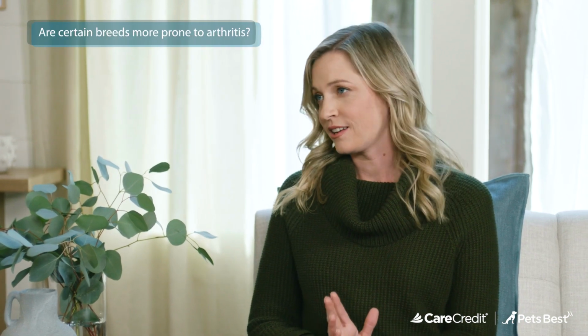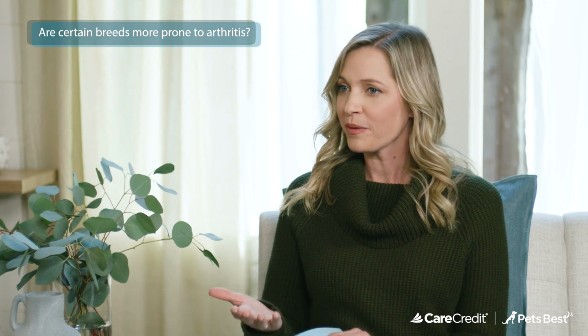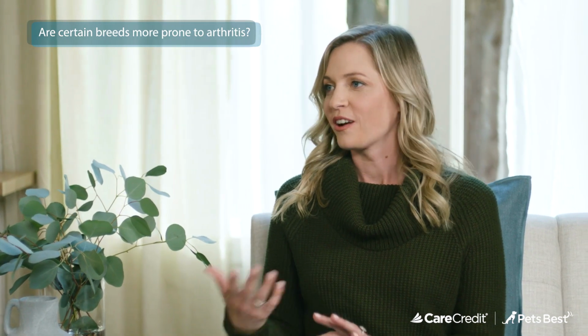So Dr. Okine, are there certain breeds that are more prone to arthritis than other breeds? We've heard about different breeds with hip dysplasia or other issues, and as far as arthritis goes, is that the same? Does the breed matter? So we do tend to see it more commonly in certain breeds. Probably Rottweilers, Labs, those are probably some of the more common breeds that we see it in. And you hit the nail on the head with saying hip dysplasia, because that's probably the pets that we see it most often in, or those pets that have had some abnormality of their joint when they were youngsters, especially if there's abnormal wear and tear. That's absolutely going to set the stage for some osteoarthritis down the road.